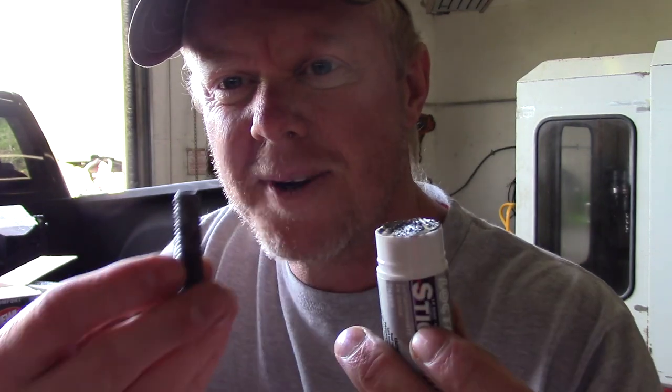And if you're wondering, this is what I was talking about before. See how much easier the application is? You just rub the threads down in it. It's a lot easier to control how much you're putting on, and it doesn't get all over you.